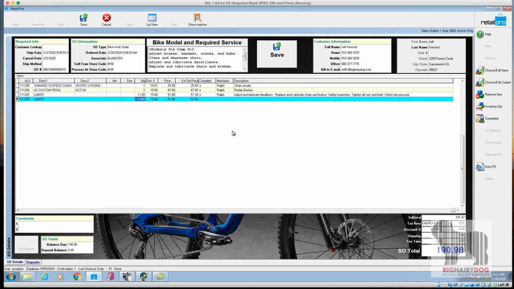The labor, I set it up as a decimal quantity so that if I had a labor rate defined in the system at whatever price it was, I could say I'm going to use half an hour, for instance, right, if I want to. So if I set the labor rate at $60 an hour or $80 an hour, whatever you do, I could charge different amounts for different things, and if I wanted to, I could then type in here what that is for, if that makes sense. So, all right.